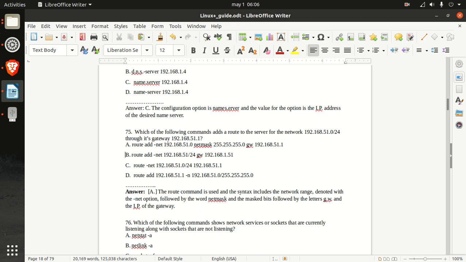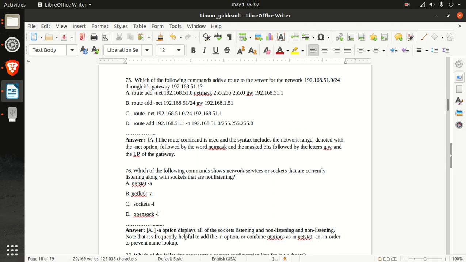Question 76. Which of the following commands shows network services or sockets that are currently listening along with sockets that are not listening? A. netstat -a. B. netlink -a. C. sockets -f. D. opensock -l.